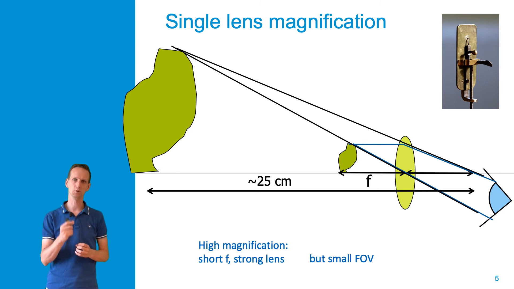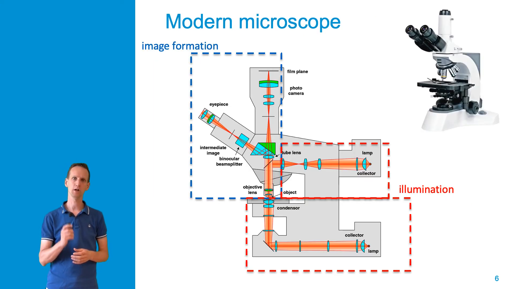It is one of the reasons why modern day microscopes consist of so much more lenses, to be able to reach this high magnification over a much larger field of view. So let's now look back at the modern day microscope.